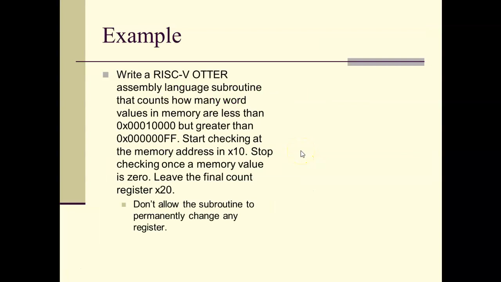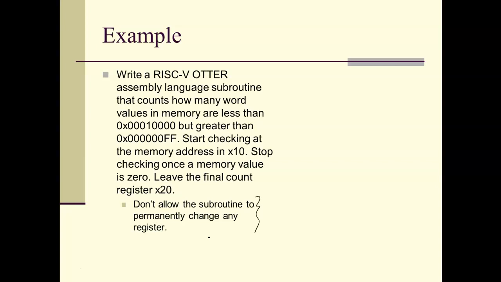Okay, so this is a standard example, and I'm going to do this one more time by starting a flowchart here, then switching over to Venus to do the typing. I'm doing that because it takes too long to write out. When it says don't permanently change any register, that means I have to save context. That's a lot of extra typing and writing, and I'm having trouble fitting it in this display. So I'm going to draw the flowchart here and then switch over.